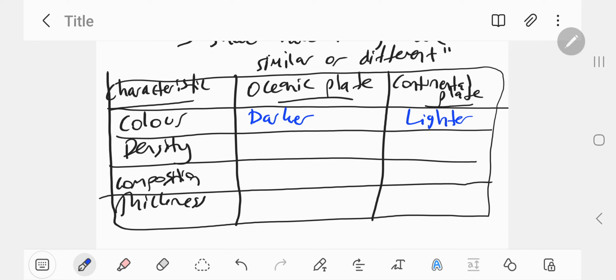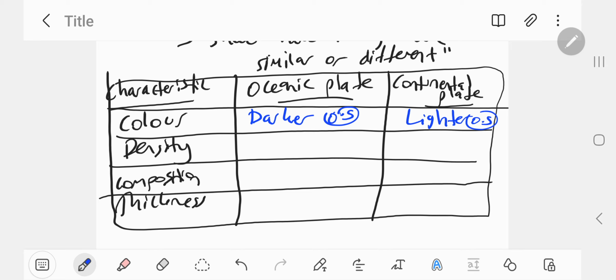Okay, think of ocean divers. If you see on TV, the deeper you go into an ocean, the darker it gets, and the ocean floor tends to be dark, right? So think of it that way. Continental plates are lighter relative to oceanic plates. So there you go, that's your first mark there. I'd say half a mark for each correct box. So it's 1 mark out of the way.